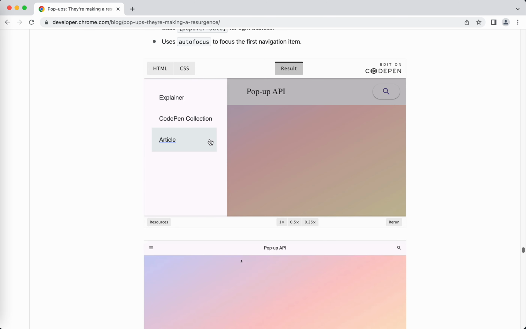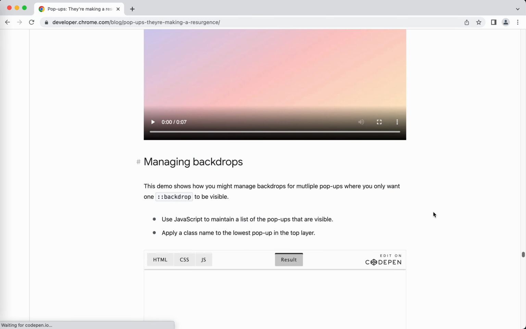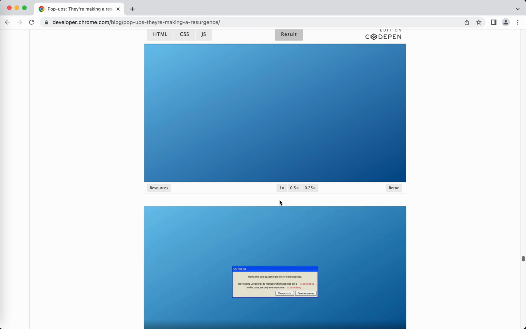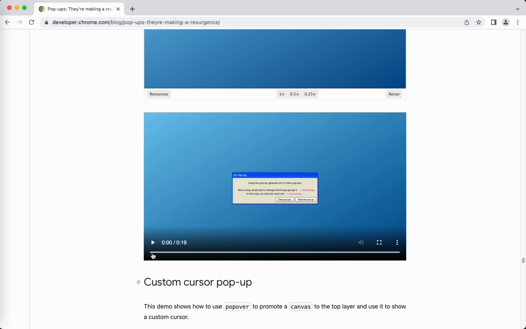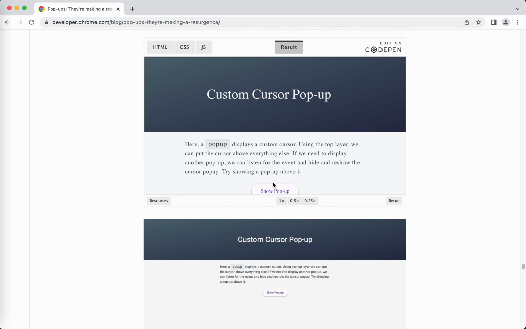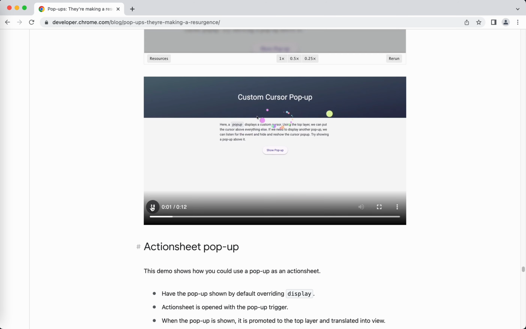Yeah. I tried to implement this once on a mobile phone. It's just a disaster. Managing the backdrops. Huh? What is this? All right. So yeah, custom cursor pop-up. I don't know what it is doing, so it's not supported yet. Oh, okay.